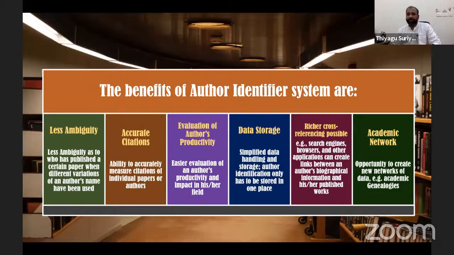The second one is accurate citations: it is easy to find exactly how much citation you got, and easy to check altmetrics. I hope you know what altmetrics are. Altmetrics are like alternative metrics. They cover how many citations, how many people have shared the link, how many people are using your article, and how many people have downloaded the article.